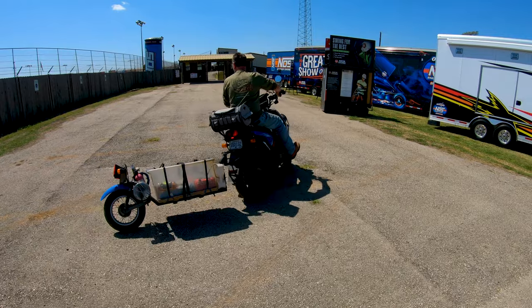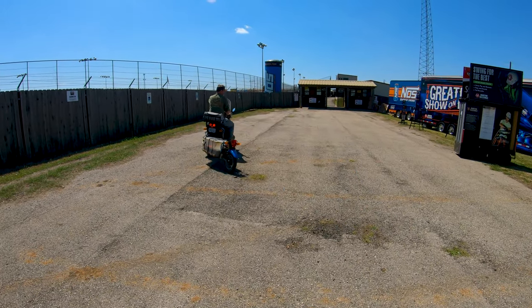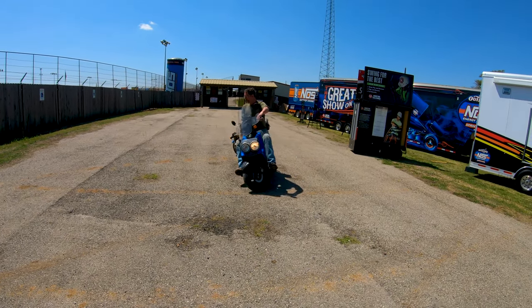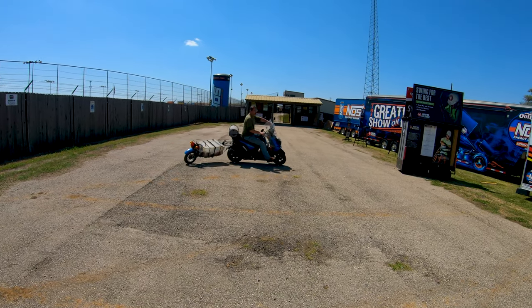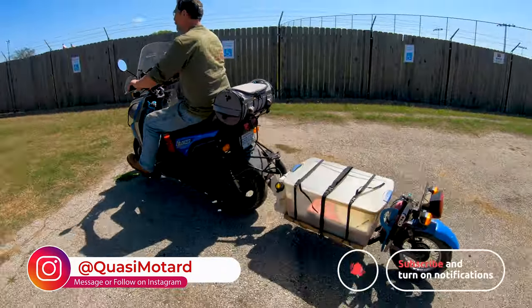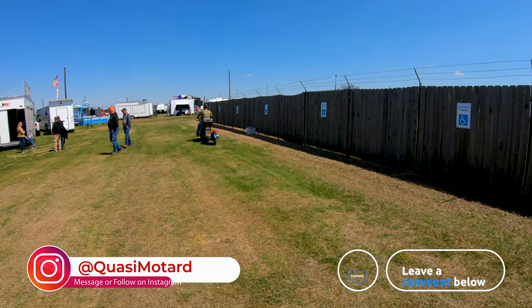So here's the trailer in motion. See how it articulates. He can do real tight figure eights on this thing. The trailer just follows exactly where the bike is going. Stays in the same path. Awesome.